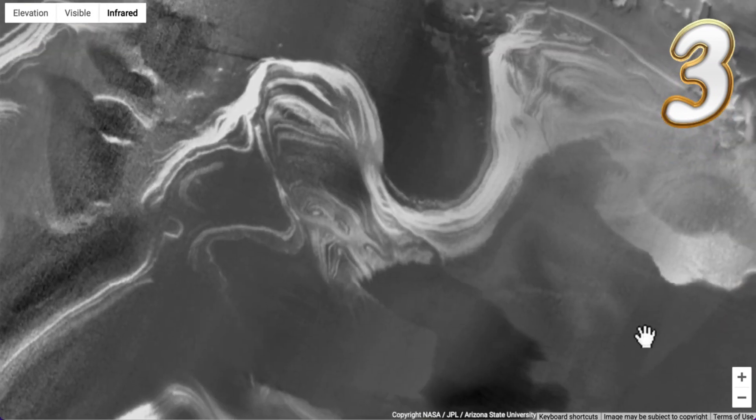Number three: this is actual alien art and they're using the surface of Mars to create it. I'm going to zoom in a little bit. Do you see what I see? Do you know anything about art history? There is a Norwegian artist named Edvard Munch, and in 1893 he created the famous painting called 'The Scream.' Now it looks just like it — there's a head in here screaming, eye, eye, nose, open mouth, a hand over here and a hand over here on each side of the head. The aliens definitely took it to the next level.